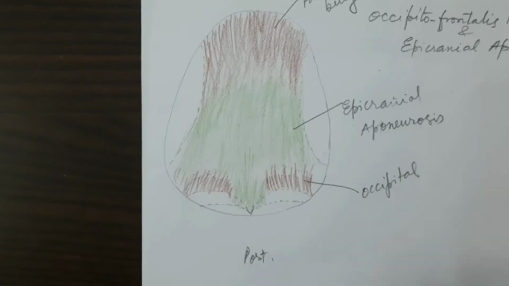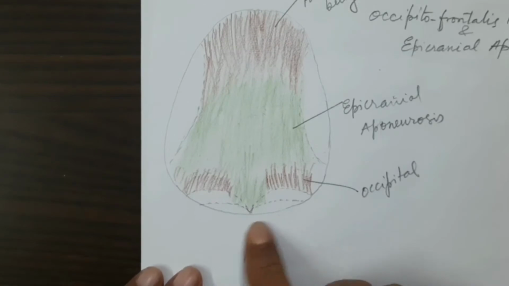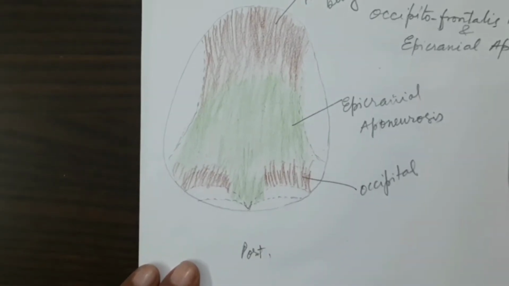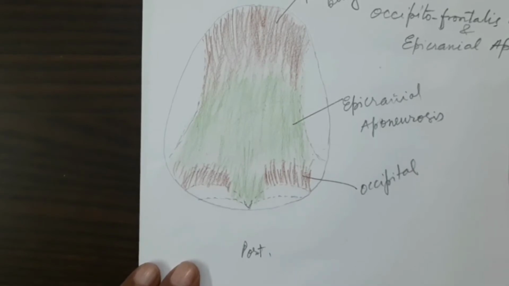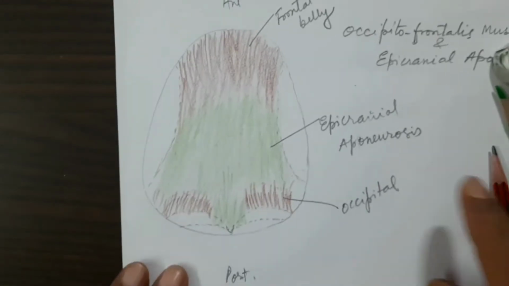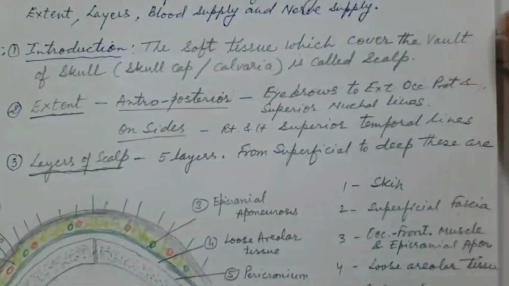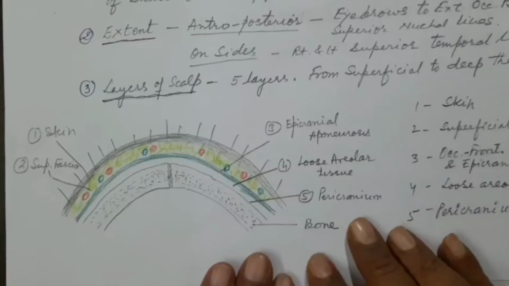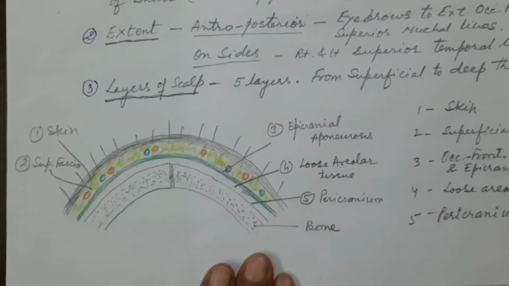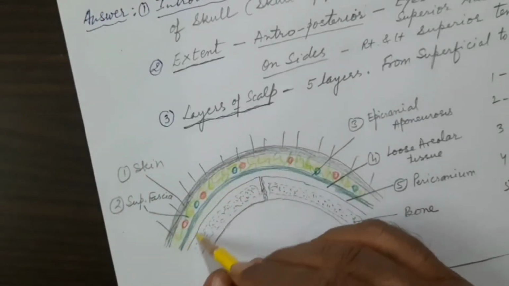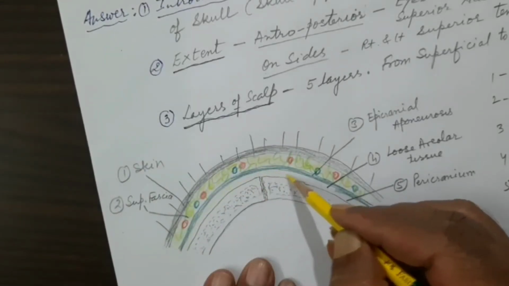So you have seen the origin and insertion of these muscles and the presence of the common tendon. Now let us go to the fourth layer, and the fourth layer is that of the loose areolar tissue. See this? This is the fourth layer. This fourth layer is the loose areolar tissue, and with the yellow color I will mark the loose areolar tissue, which is very thin.